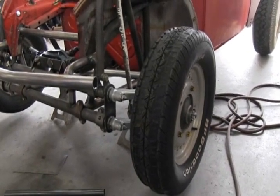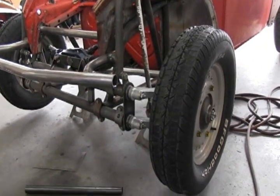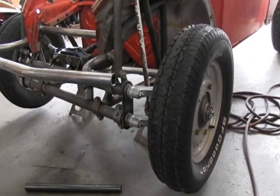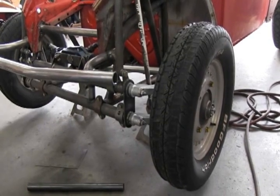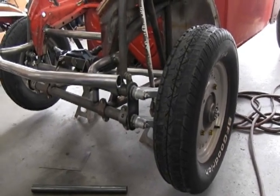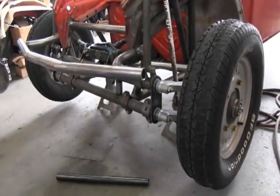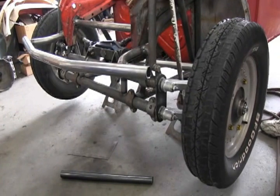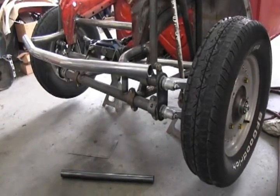Goodyear, or I mean, BFG. Same thing. 235s, yeah, okay. If most of it's going to be in the dirt, it's going to steer easy. It's not like I'm trying to parallel park. Right. And it's got the rack and pinion, so it steers really nice. It's got a steering damper on it also, so that'll help there.